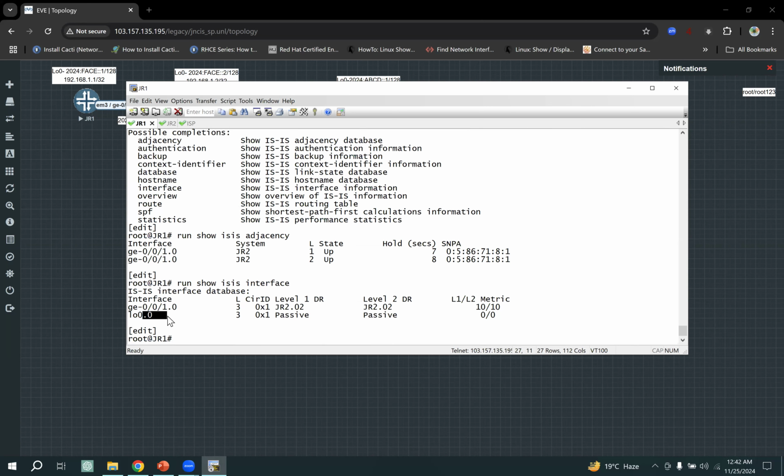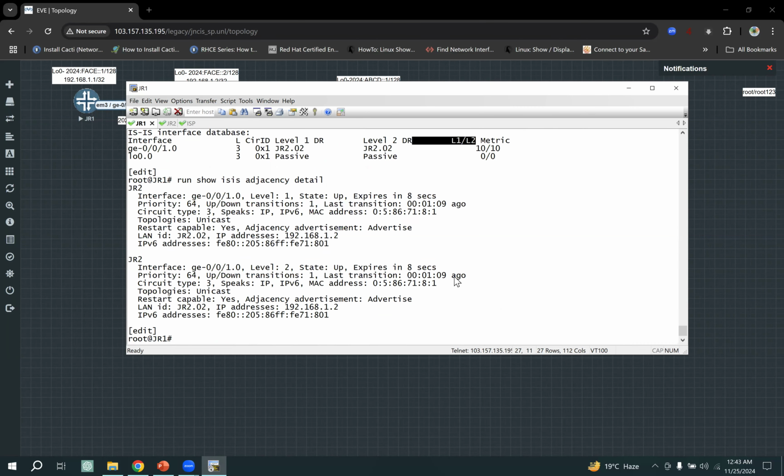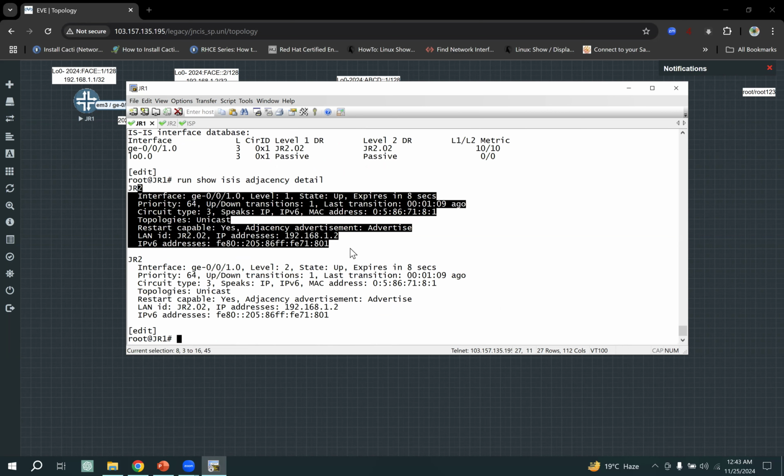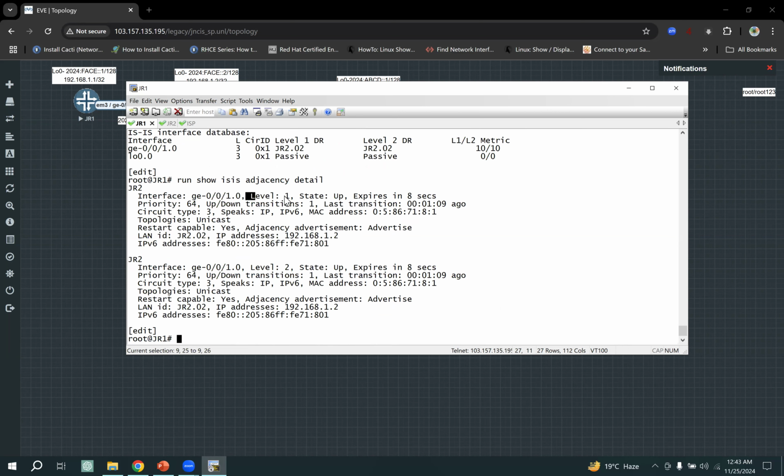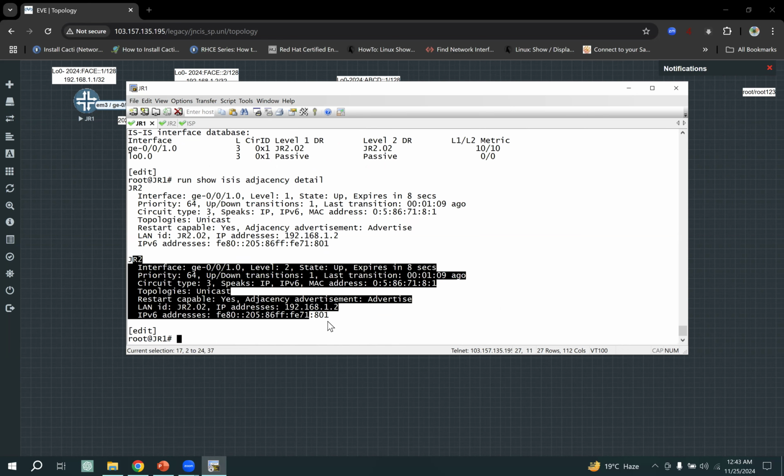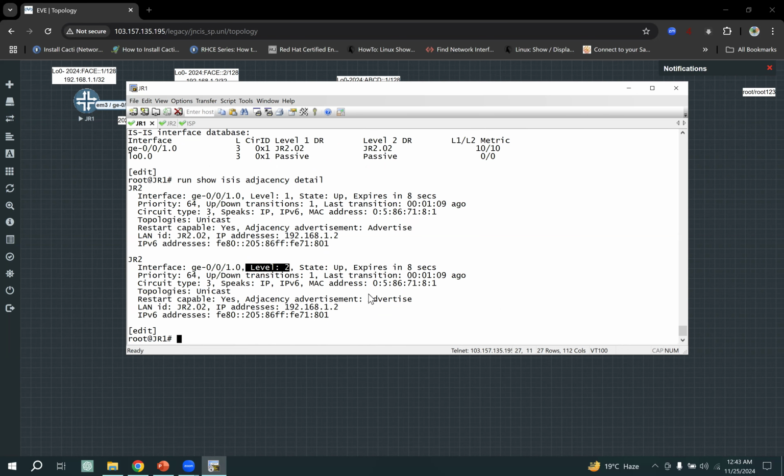Another is show isis interface, which shows which interface is participating. ge-0/0/1 and loopback 0 are participating. Loopback 0 is passive, and the other interface is P2P. Default metric is 10, and this is for level 1 and level 2. And adjacency detail, you can take adjacency detail. This is status up, this is for level 1, and this information is for level 2.